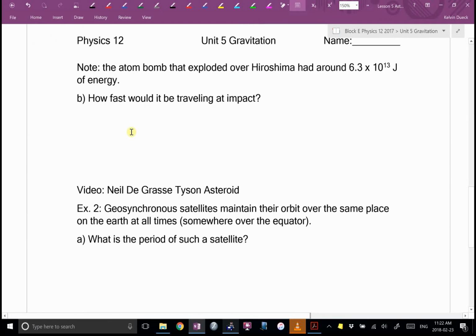How fast is this going? Well, we have kinetic energy equals a half mv squared. Trevor, how would I get the v by itself? What will I do with the m? You could divide by a half, or I like to times by 2 because it looks prettier. That would give us v squared equals 2 KE divided by m. Trevor, how to get rid of a squared? Yep. And hopefully you still have the kinetic energy on your calculator. So times by 2, divide by 45,000, square root. How fast is this puppy traveling?